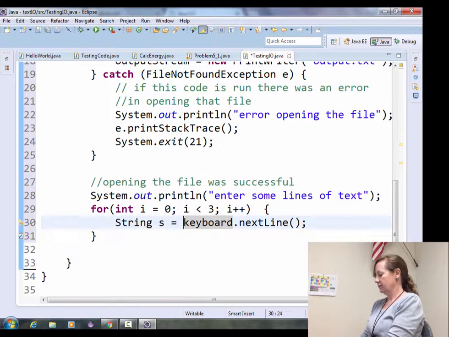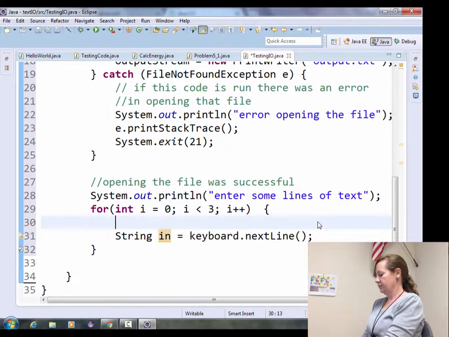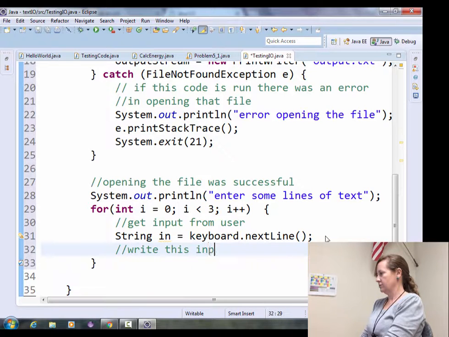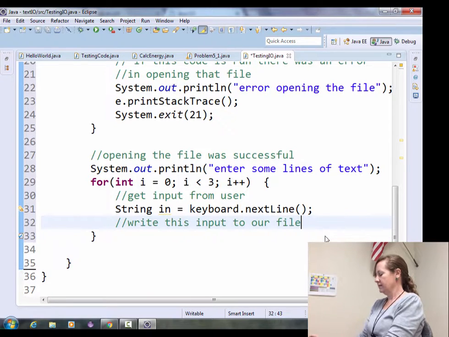Actually, I'll call him in. So we'll get the input from the user, and then we'll want to write it to our file. So write this input to our file. And we're getting the input from the user as a string.